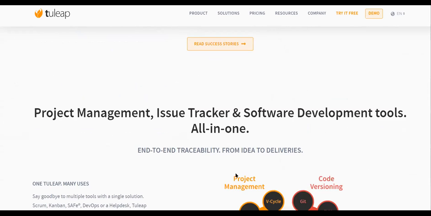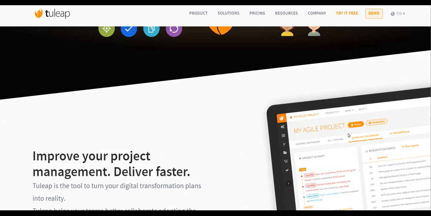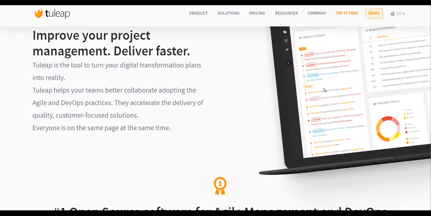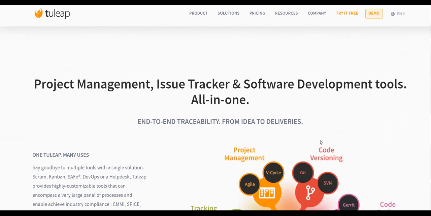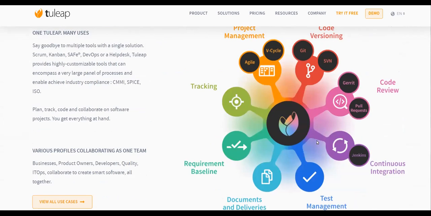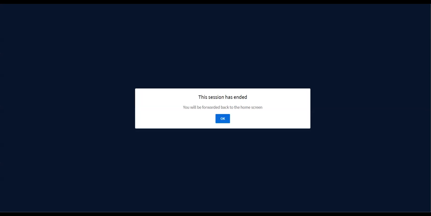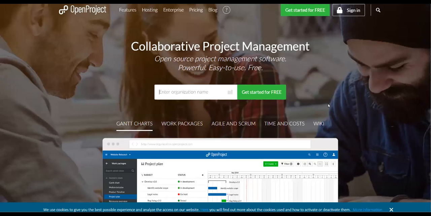So this one is a tool app, and it provides a framework for your project management. You see, agile project, and you can create these tokens, as you can see, which you can reduce the WIPs. You can see on the screen some advertisement about the software. You need to basically download these software to see which one would work better for you.